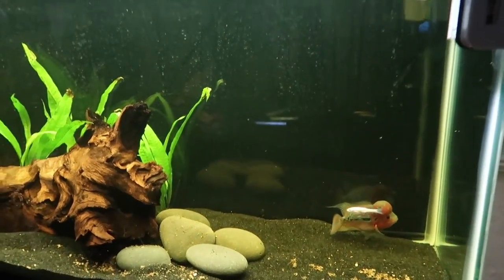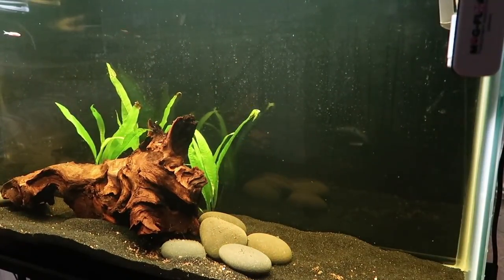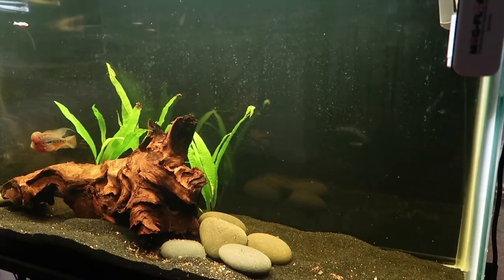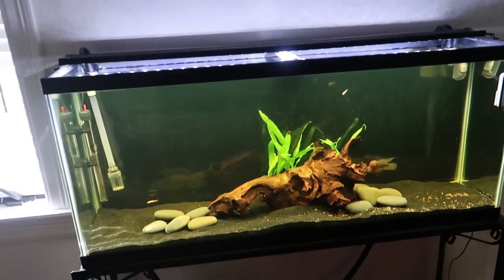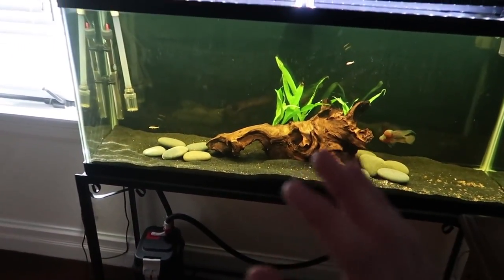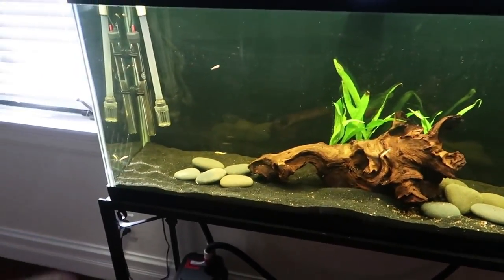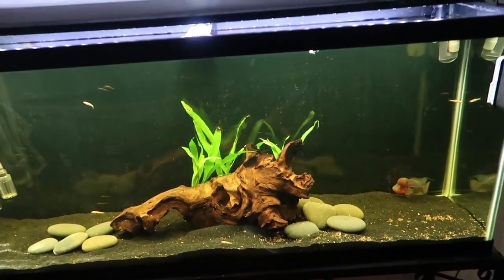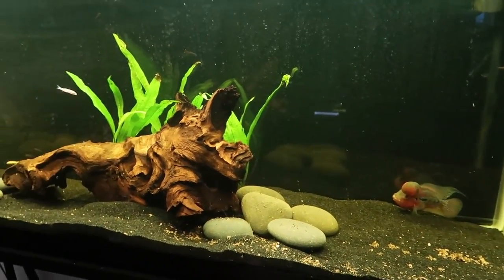We're going to set this camera up right here and see what happens. Alright guys, so for right now with those two feeders he hasn't done anything — he's been a little more active now that we put those two in. We're going to put the rest in and try to get him really going. Put those three and those two — we got a total of ten. Alright, that's eight in there right now, so we're going to leave these guys and see what the heck happens. We're going to back up because clearly he gets a little nervous when you come around the tank.